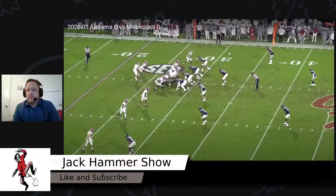You just got to find the flat defender, the flat defender sitting under on the bottom. You can throw it over the top. If he drops back, you go underneath. If that's the look, right now you've got cover 2, kind of 4. It's probably going to be open on the quick out there. On the back side of this, you've got a deep dig route from this guy. This guy in the slot's going to run a shallow cross, and then this last guy is kind of your safety valve. He's going to run up about 5 yards and in. So he's kind of the last one.